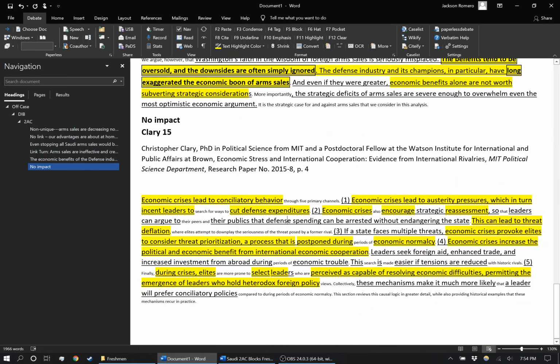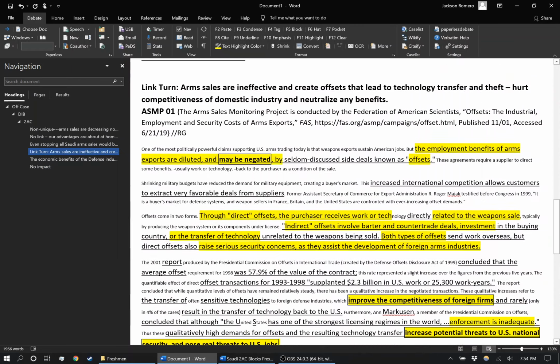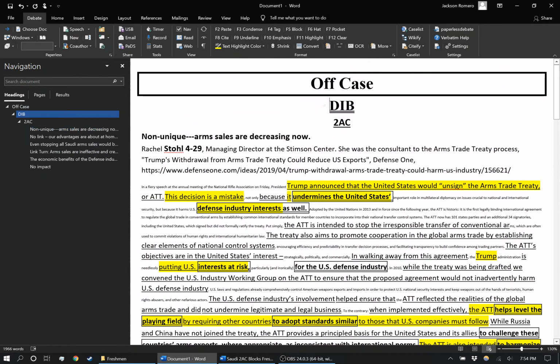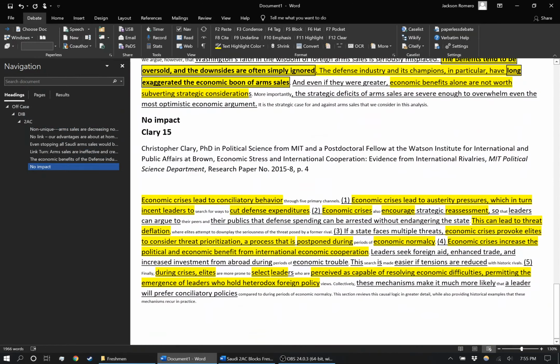And one thing you guys might have is I have a function lock key on my keyboard. So that means if I just hold it down, a little light lights up, and I'm in function mode. If you don't, in the bottom left corner of your keyboard, you're going to see an FN key. You have to hold that down and then use the top function row in order to get things like these headers that are going to be really helpful for you. Those are really the main things that you're going to be using in Verbatim.